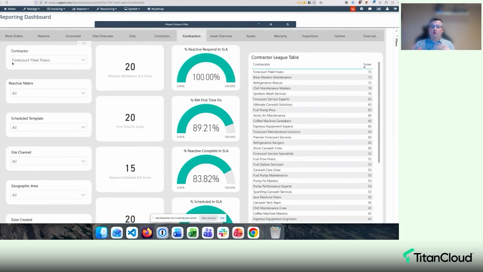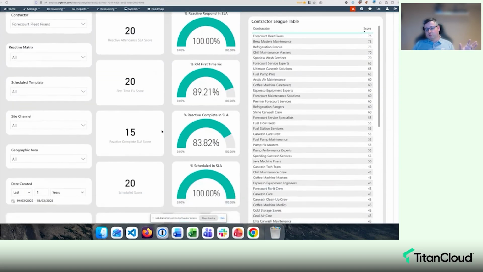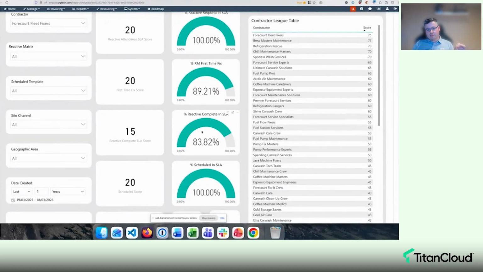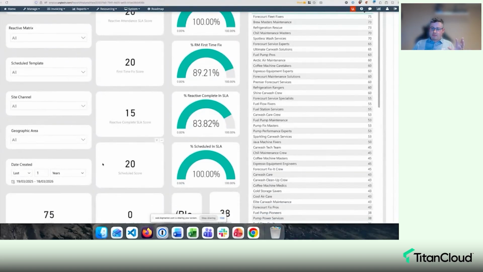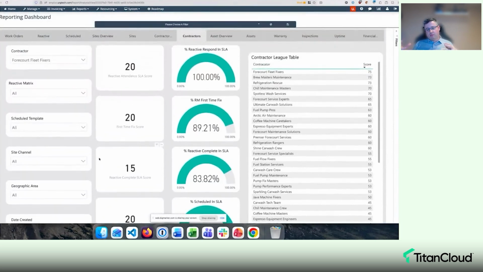Depending on what you are focusing on with your contractors, whether it's things like first time fix, or making sure they complete their reactive work orders in SLA, or making sure that their preventative maintenance is absolutely nailed, you can create these dashboards to give you at a glance exactly where they rank amongst their peers.